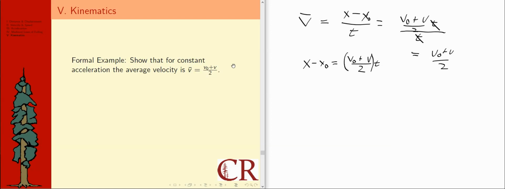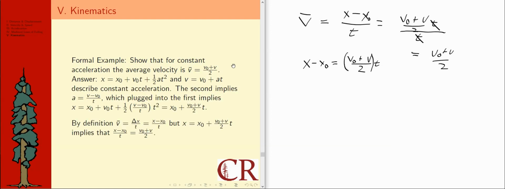That's calculus a little bit there, but really in this class we're only going to go so deep on that. But if we look at the answer right here, it does what I just did at the very end. It says v bar is equal to delta x over t, is equal to x minus x naught over t. Sometimes I forget which version I have for the third kinematic formula. I just straight said x minus x naught plugged in, but I think the one we were working with is x equals x naught, that's just x naught added to the other side, plus v naught plus v over 2 times t. And if you plug that in for x here, it winds up simplifying to that same result.